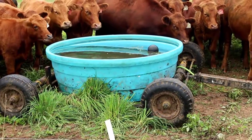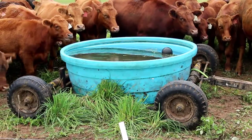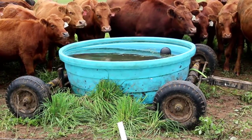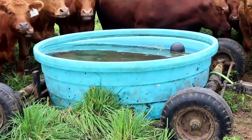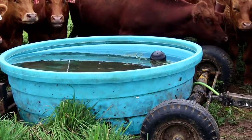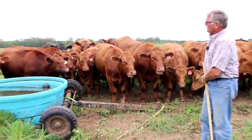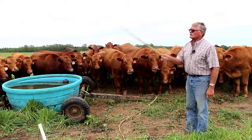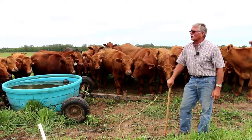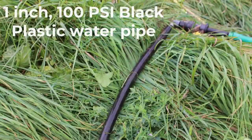One of the biggest challenges we have with management-intensive grazing and moving cattle every day is the watering system. Water is the most important nutrient for livestock, or all of us, and especially in hot summers, it's extremely critical that we have enough water availability. The way we do it here is we have above ground water lines, and we generally have a central source for water, and then we run water lines, and we use an inch water line.